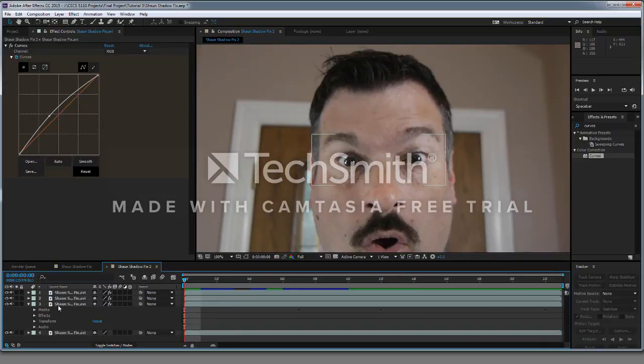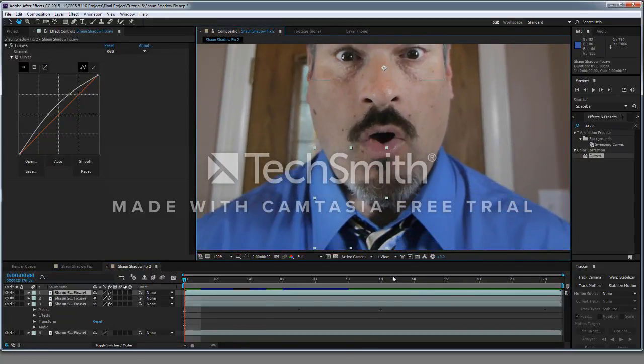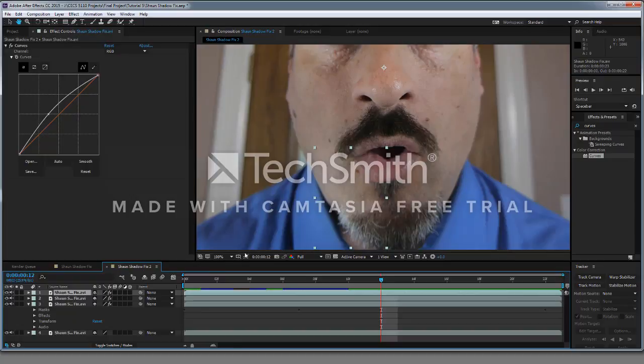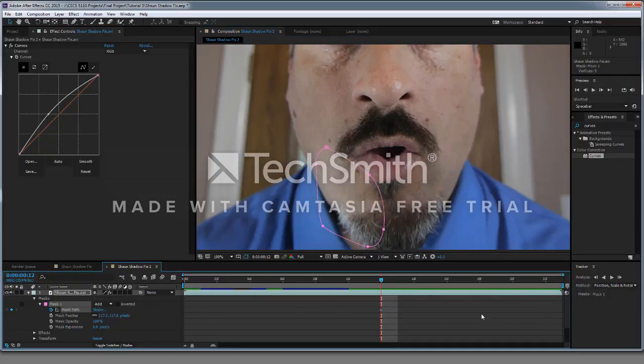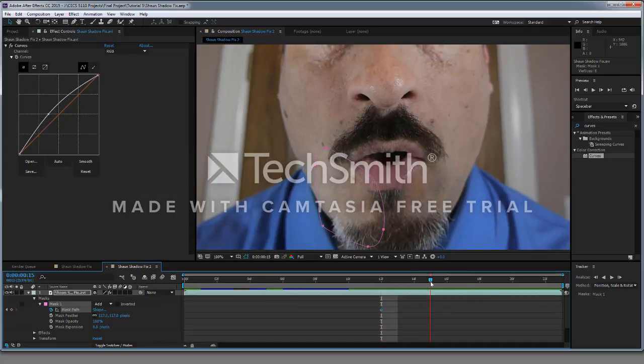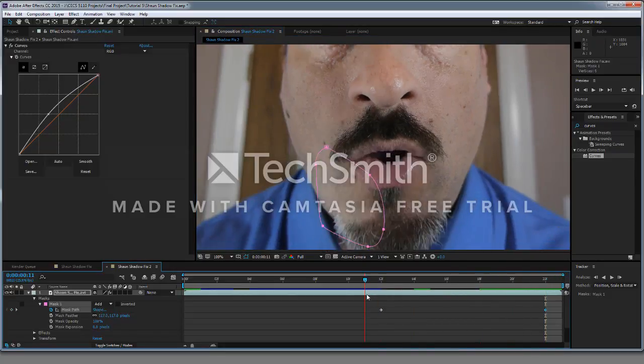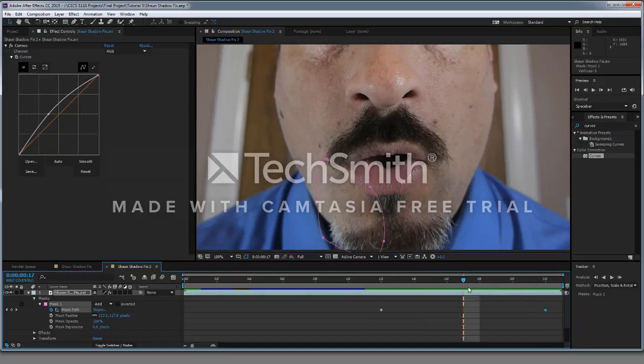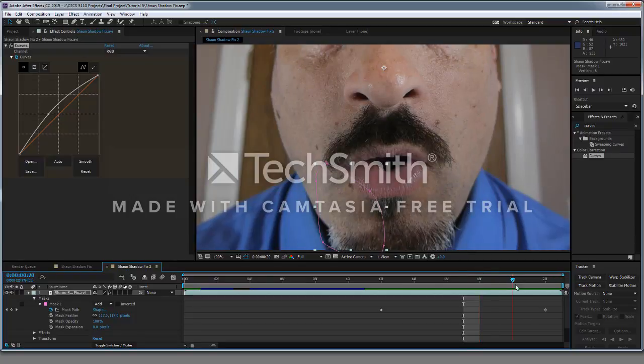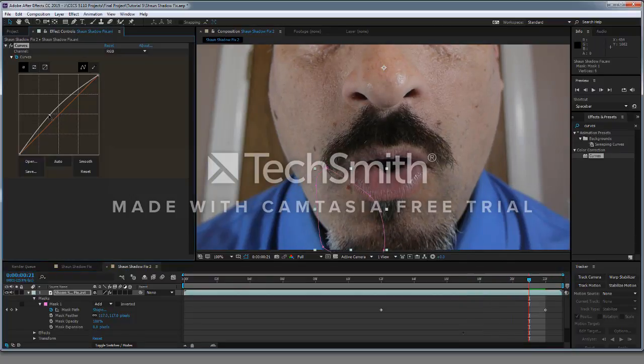And our last shot. H to grab the hand tool. Go back to the middle of the shot where we began. So we have our first keyframe. We'll come forward. We'll move this down just a bit. That might be all that we have to do. Maybe we just want to increase our exposure a little bit right here. Just a bit.